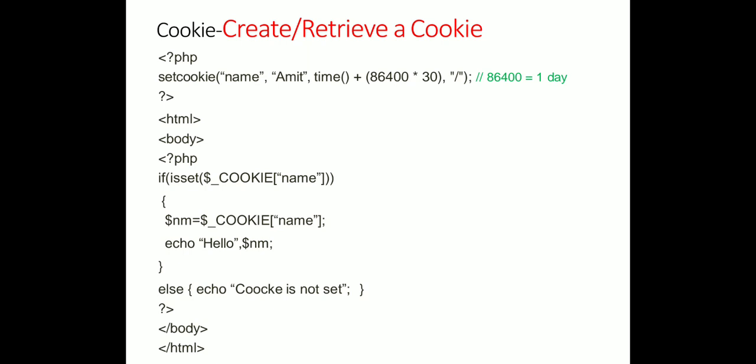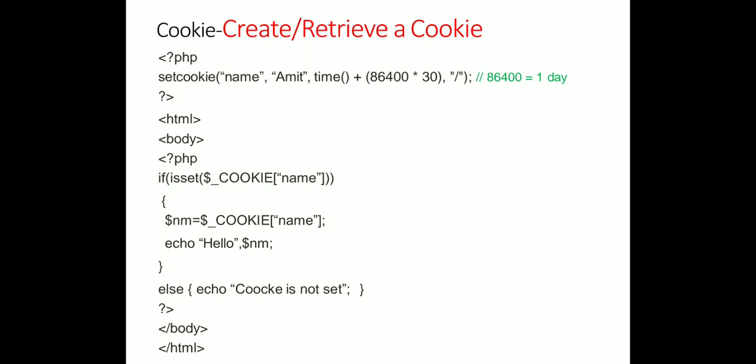Then we are setting a cookie with the setcookie function and the parameter name, given the name as Amit. Then the time parameter is also given, time() + 86400 * 30, comma, and in double quotes a slash. 86400 is nothing but a calculation of one day in seconds for the time.